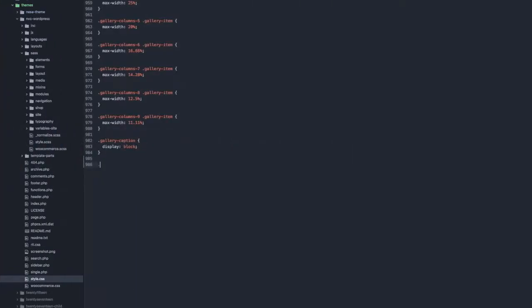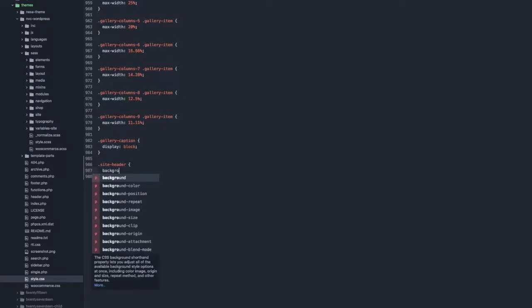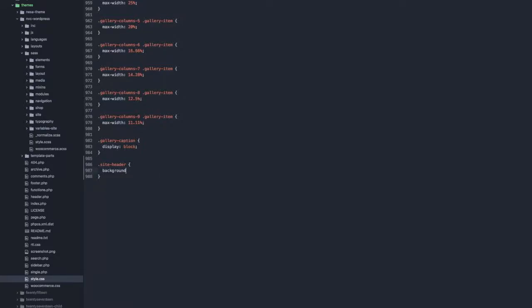Okay, so we want the site header class to have background red, or let's do a hex value, the hex value of the color.